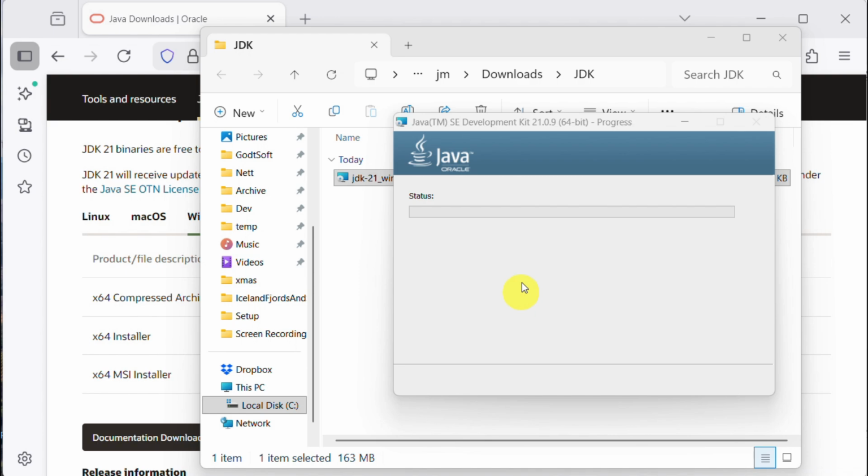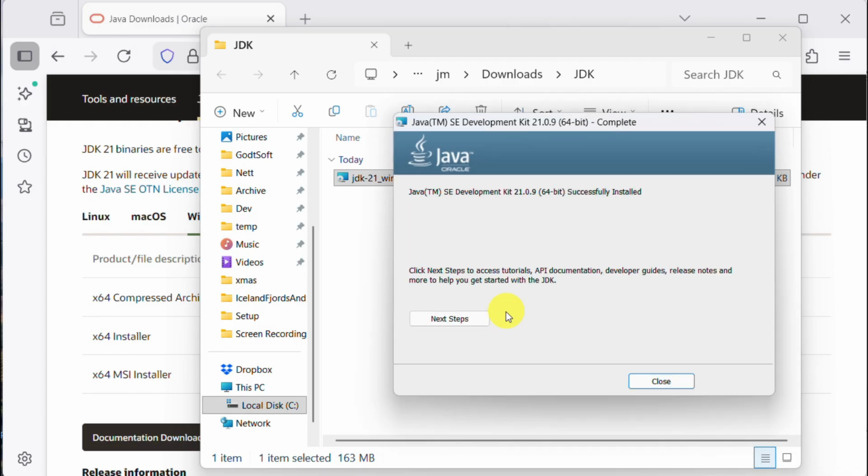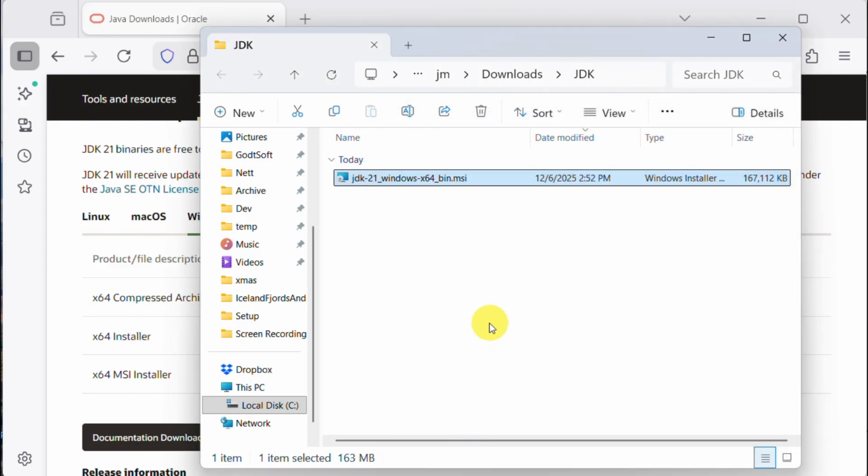Asks if I really want to allow this app to make changes on my device, and I'm going to say yes. I don't need the tutorials or API documentation or any of that, so I'm just going to go ahead and close it. And it's now installed.